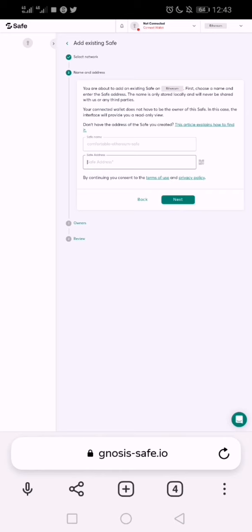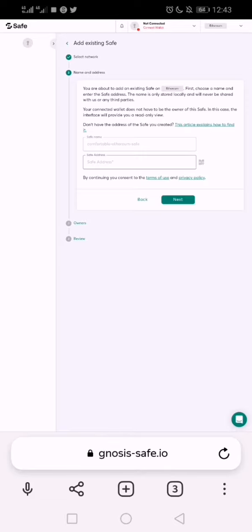How do I get it? Because it's different from the one you connected your wallet to. It is not the address that you connected your wallet to. It's not even yours. It is only given to you and is attached to the main wallet that you collected it to. So how do you get it?